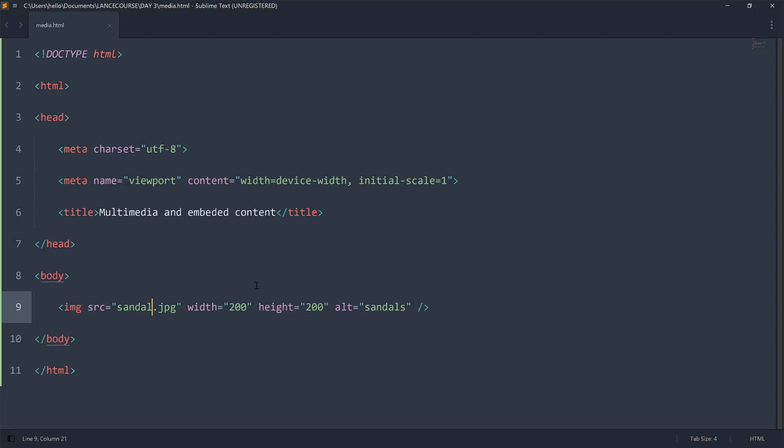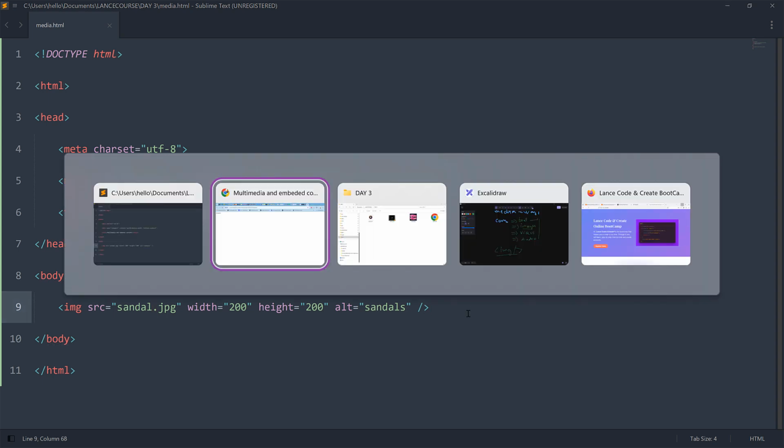There are so many other things we can do with images, including inserting images depending on the device's size, or adding images with figures or figure captions, just like we have in biographies. So you have an image and then a caption under it and so on. But believe me, for now, this alone is quite enough for you to build almost any website you want that requires images. So let's move on to the next element we want to see today, which is the audio element.